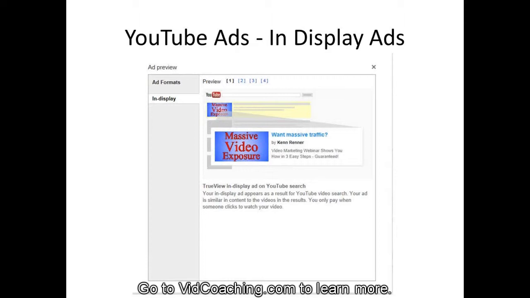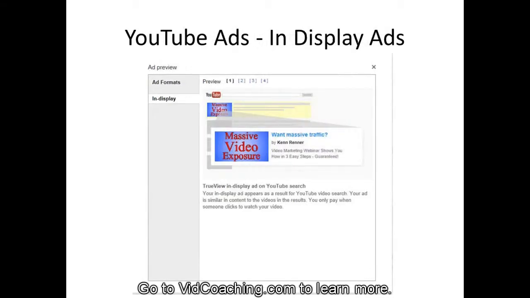But the way YouTube monetizes is they sell advertising, and of course we spent most of our time going after organic, or free, placement on the search engines, because Google is so friendly with YouTube. But we've recently experimented with advertising and learned a lot about it, and this is one of the things that really blew me away. There's two different types of advertising that you can do.